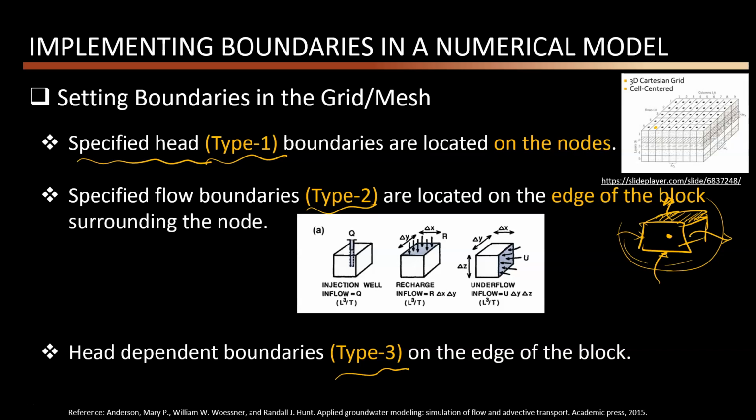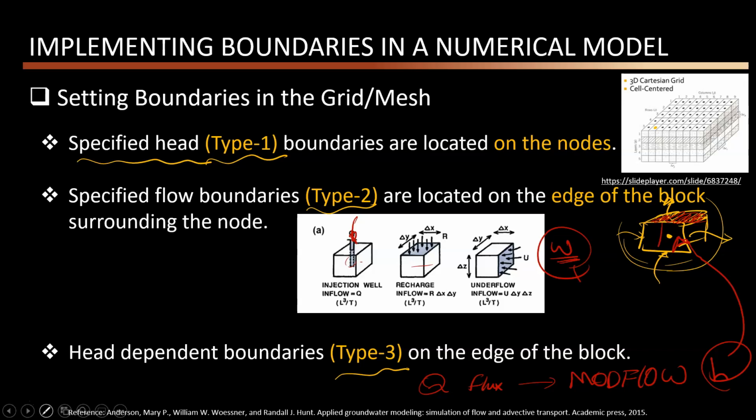we can do a mass balance, inflow minus outflow calculation, and we said that we may have a recharge sink and source term, which would be applied to the surface, or like a well, what you see here, we can inject water into the system. So the W term was associated with the volume of water which comes out of the system, or the volume of water which we take out of the system. It is a pretty similar concept to what you'll see in the next slides, and you'll get familiar with it. And for the head dependent boundary condition, type 3, again technically we calculate the Q or flux information, and we apply it to the faces or the volume of the system, and the numerical model like MODFLOW solves for H and assigns this H to the associated node.